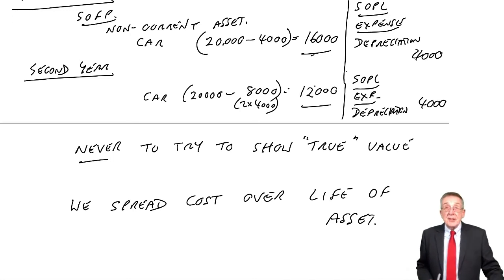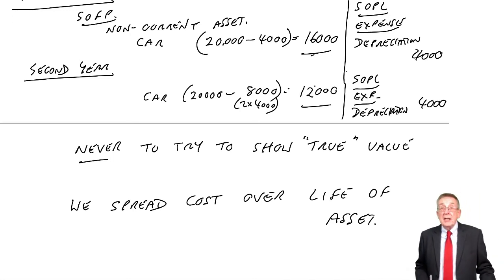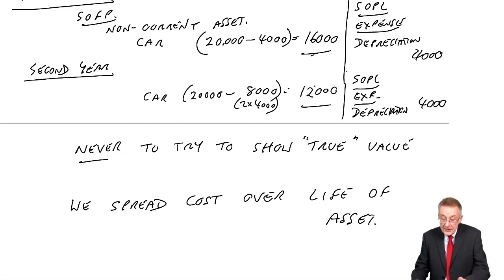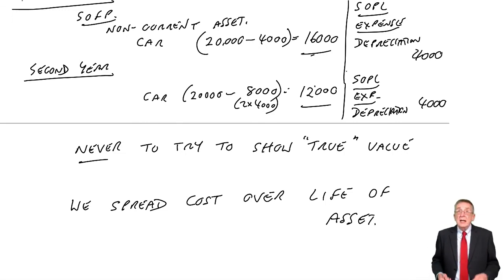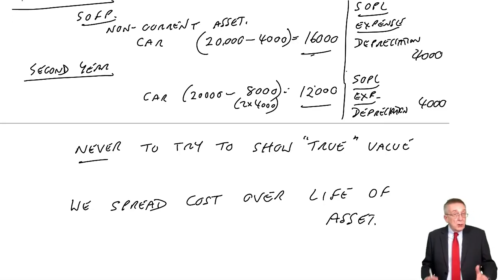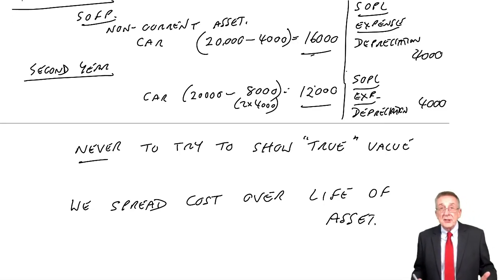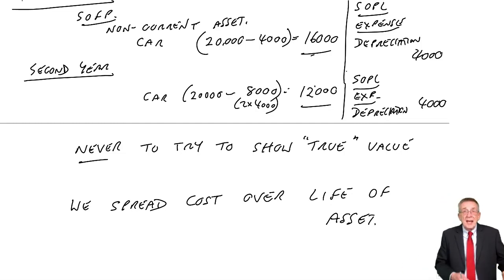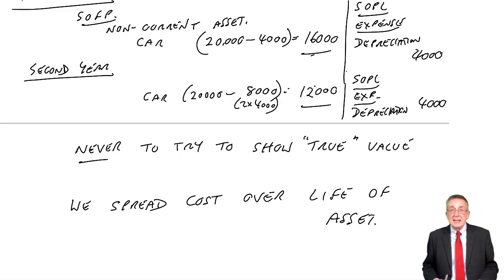All right, so I'll leave this lecture here. I hope that's all clear. In the following lectures, we will deal with how we calculate depreciation. That was a simple way to illustrate. But the ways we can calculate depreciation, how we account for it, how we do the debits, credits, and what happens as and when we do come to sell the asset. But we'll cover all that in the later lectures.